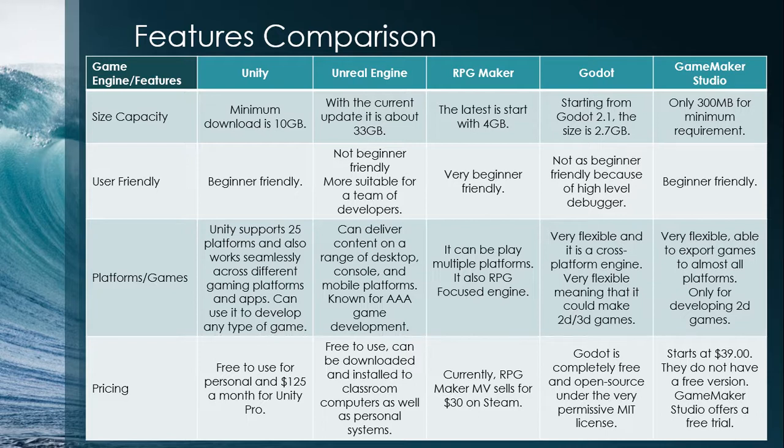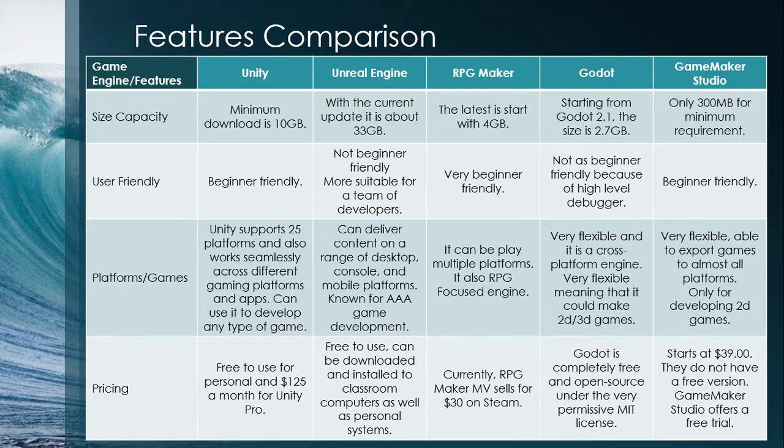For RPG Maker, currently RPG Maker MV sells for $30 on Steam. And I think the new update is RPG Maker MZ, I think. Godot is completely free and open source under the very permissive MIT license. So you can install whatever you want. So you don't have to pay for Godot.